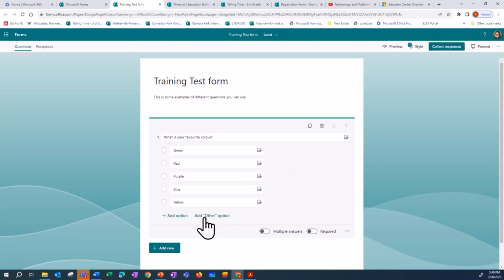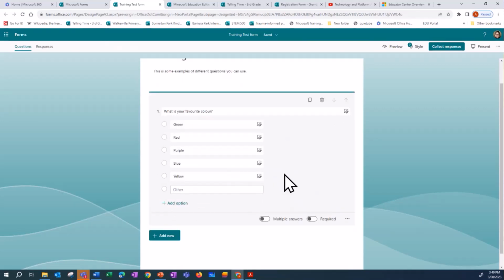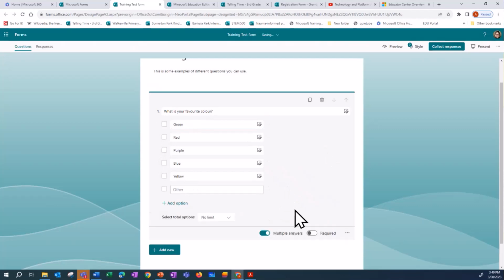If you do the add other option, what this does is it gives people the opportunity to have a text box and they can type in a response. So if they like burgundy or something like that, that isn't there as an option, they can add that response themselves. If it's a multiple choice with only one answer, this is what you want it to look like. But if you move this slider across, this gives people the option to click more than one response.